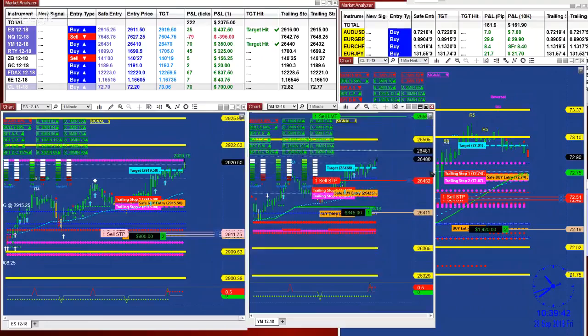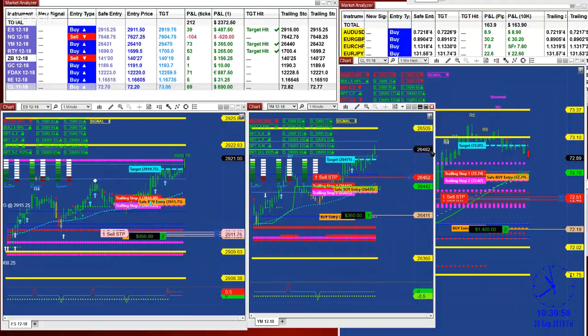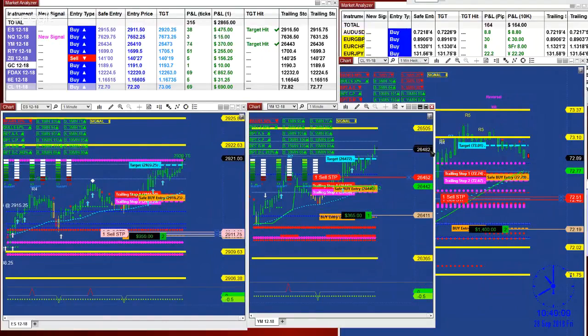The YM, the target, we already crossed the target on the YM a long time ago. For the gentleman from Canada, Mr. C Trader, we are about to get a new signal, I think, on the NASDAQ. I think, yes, we have a new signal on the NASDAQ, entry price 652.25, target 673 level. And we have a bingo on the NASDAQ.